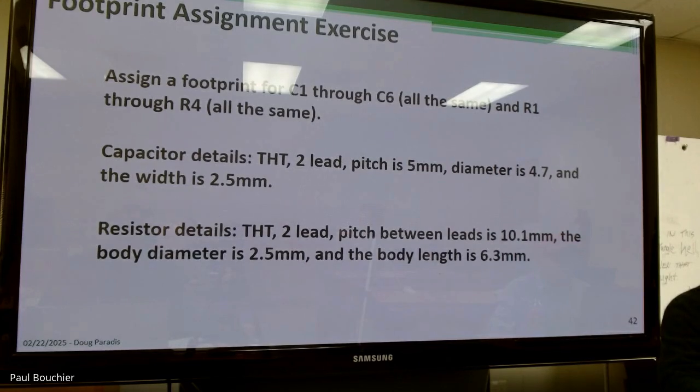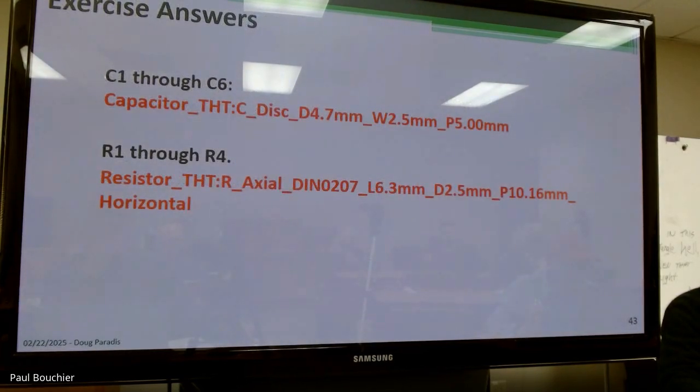Now, typically they'll have something. Let's see. Okay, here's the answer. So this is the diameter of the body. This is, oh no, excuse me, this is the end to end. This is the width, and this is the pitch of the leads. Like if you have a resistor, for people that are not here or can't see this, I'm sorry, but that's what it is.